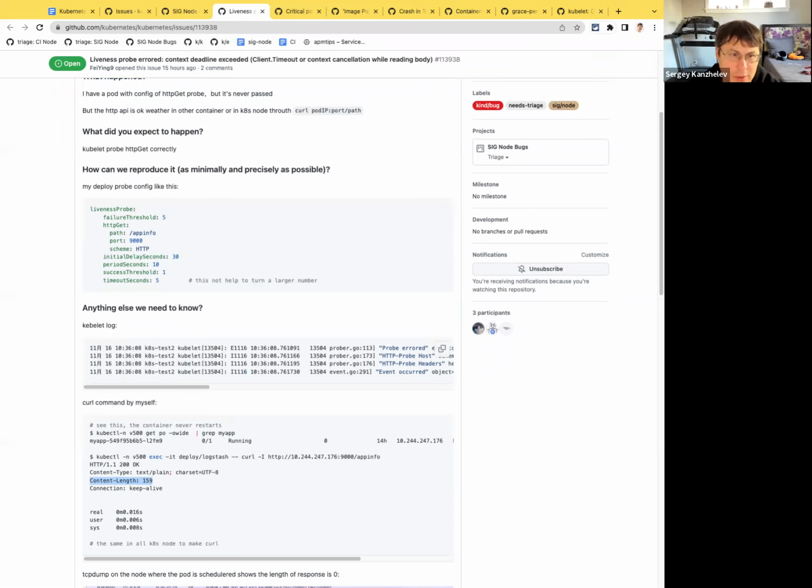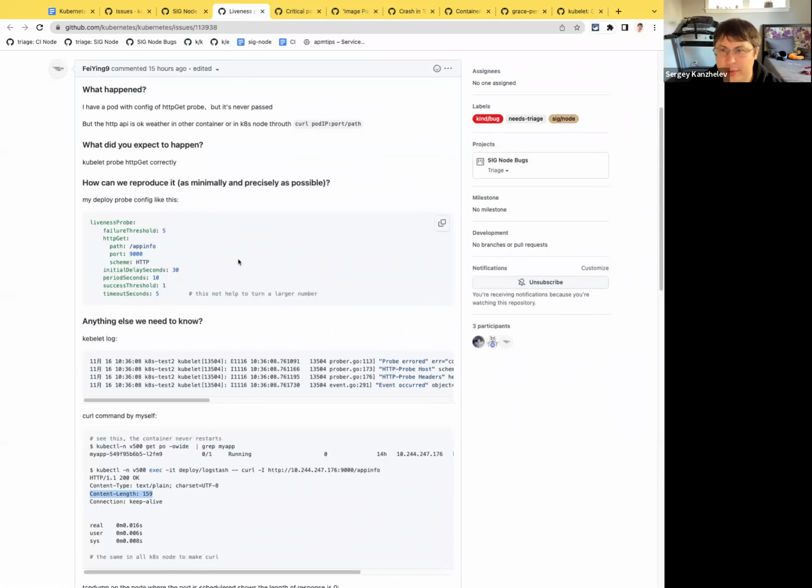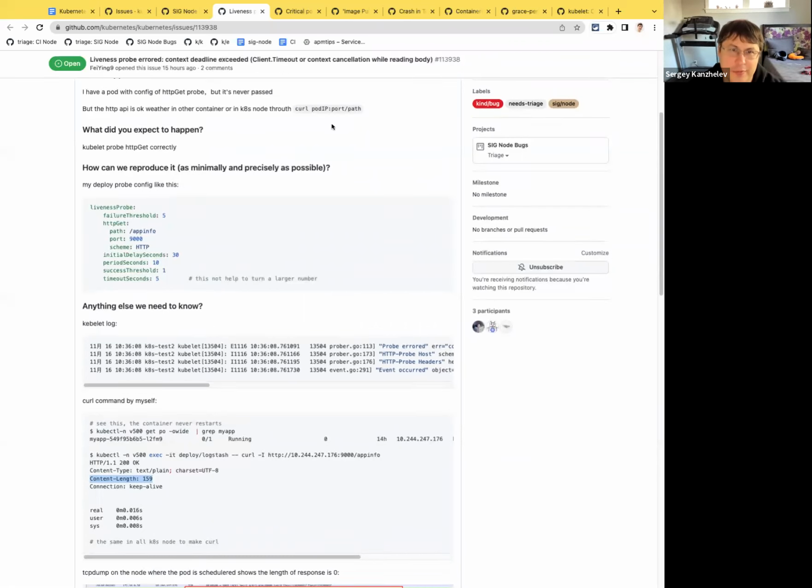No, it's not that. And it may be some connectivity issue. Let's say I saw customers doing crazy things, like checking the incoming request and, if the user agent is different or if the request is coming from localhost, they reply differently.